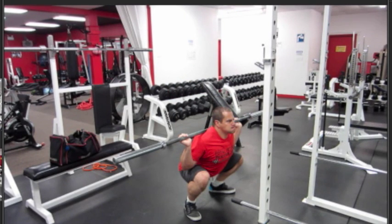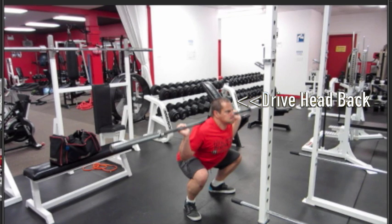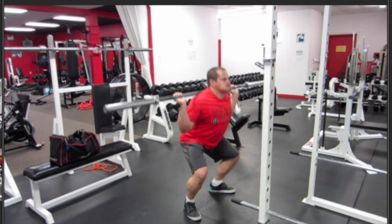Okay, so in the bottom of a squat right here, as I'm coming up, I'm purposely driving my head back, pulling the barbell down and driving my elbows forward. This is keeping my chest up. And as I'm coming up, I'm flexing my glutes right here.